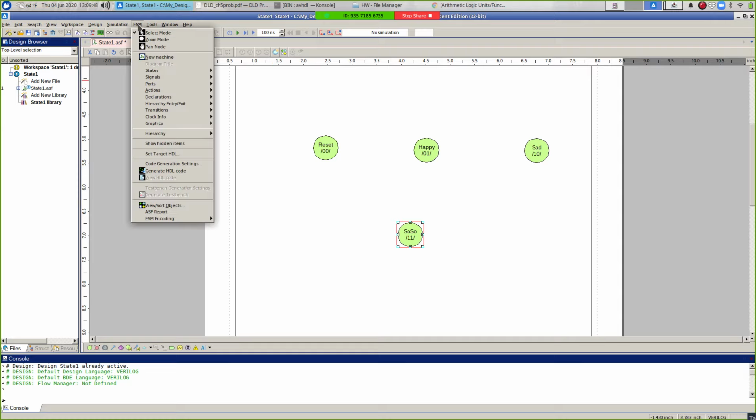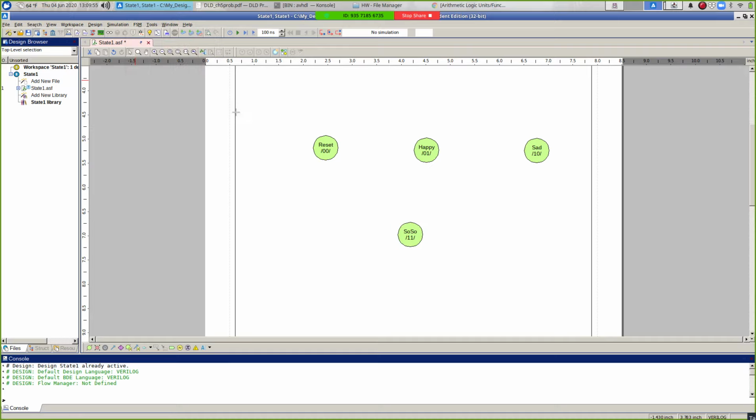Okay, let's make some transitions. So I'm going to go to finite state machine, and I'm going to go to transitions, and I'm going to say transition. And let's put an arrow from here back to itself. And then I'm going to have an arrow that goes from reset to happy. So I'm just using my mouse, right? So I'm left clicking here to start drawing, and I want to come back to myself.